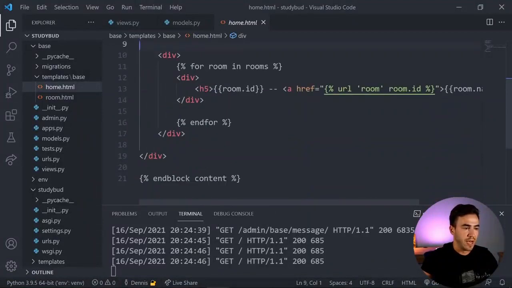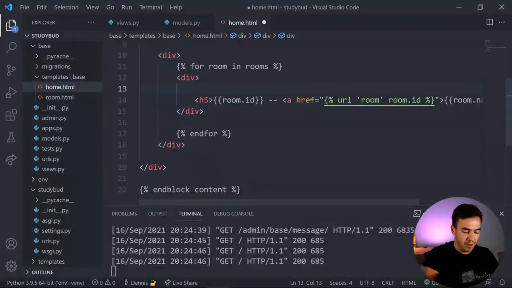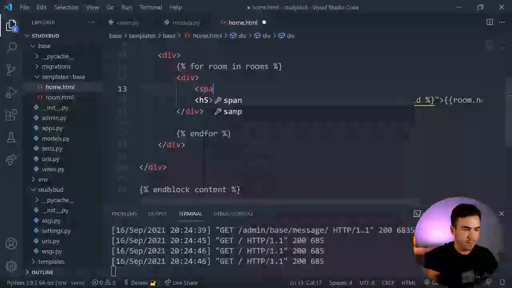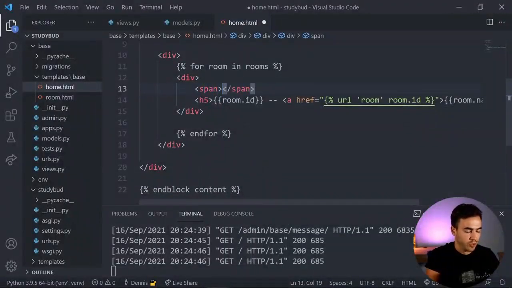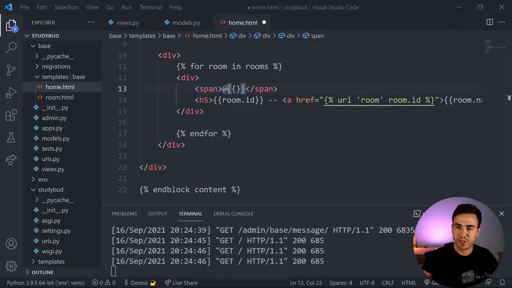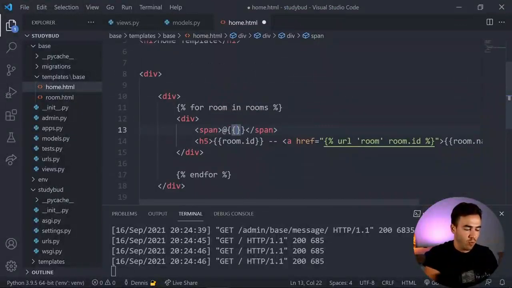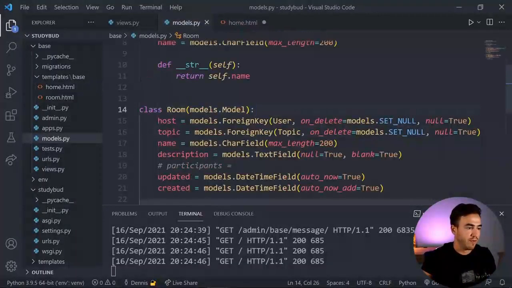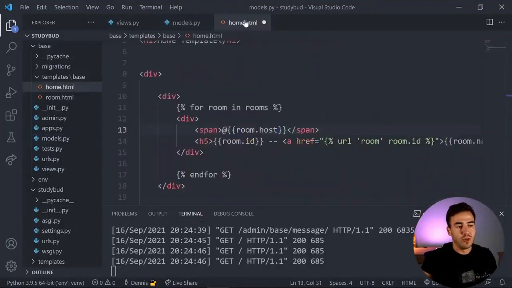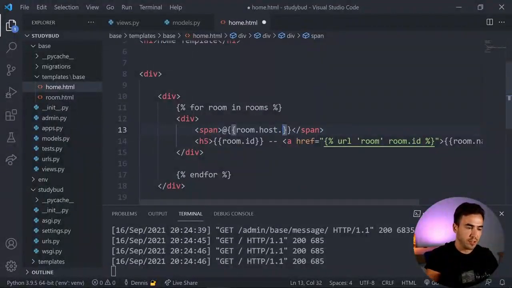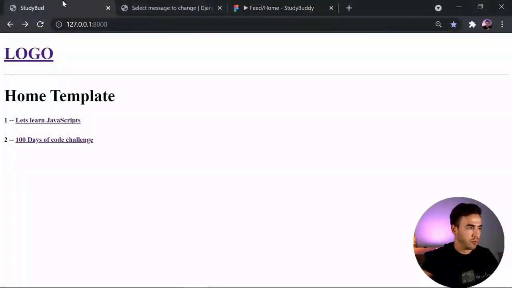Let's see, down inside of the div here, let's just add in a span tag. So we'll do span, and then we'll just do @ and then later on this will actually be clickable, so we can actually go to a specific user account here. So we'll do @ and then we'll go into room.host, so we can actually query upwards to the parent item instead of just an attribute. So the model does have a value called host, so we can actually go to the host object, and then we'll just do host.username. So we can do that with Django, and that should display the host name. So if I refresh that, now we can see Dennis posted those.